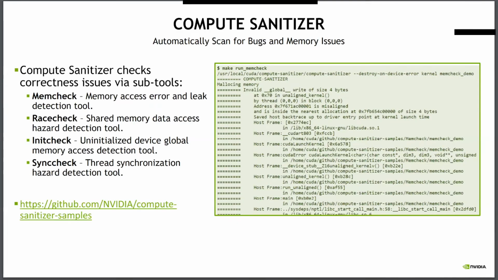And then, as I mentioned, a little bit more detail here on Compute Sanitizer, which I highly recommend using, especially if you're not using, for example, STL containers for data and whatnot. We have 4 different collections of tools in here. Memcheck, again, for those memory access errors and leaks. Maybe you did some out of bounds memory accesses, or maybe you forgot to clean up or finalize a cuBLAS instantiation. Racecheck to look for any of these race conditions. Initcheck for uninitialized global memory, and then Synccheck looking for any of these thread synchronization issues.